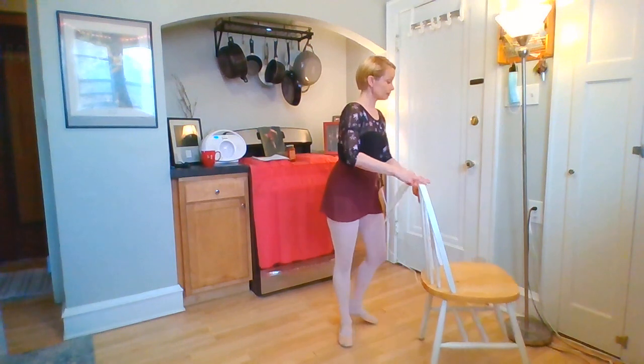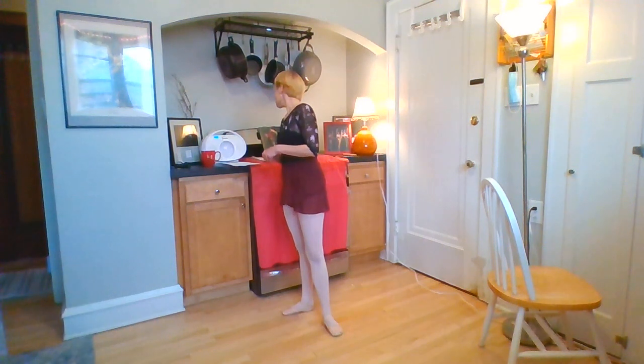Jeté. Oh, so now you can pretend that this is a center combination. So you don't really need to use your chair or your counter or whatever. Doesn't matter, right? Just get it out of the way. We are going to do four jeté or dégagé. Again, either is perfectly fine. If you say jeté, that means to throw. Or if you say dégagé, that means to disengage or lift apart from the floor. They're both correct. All right? So it just depends on how your teacher uses it in class. Jeté four times, and then we're going to go front, back, front and fifth, back to first.